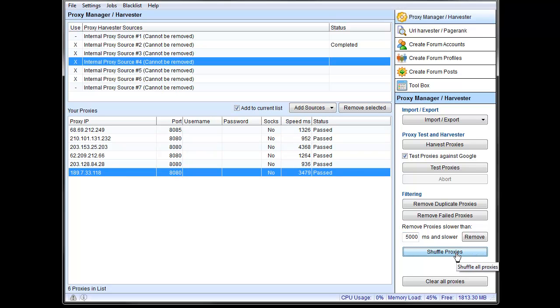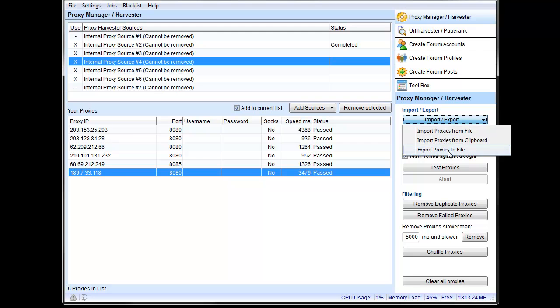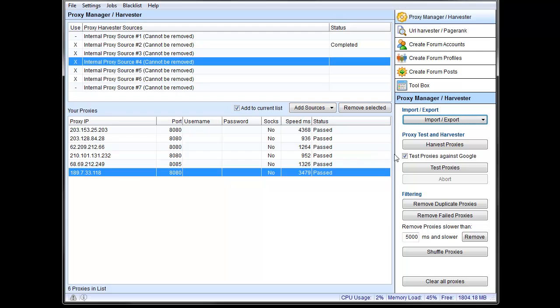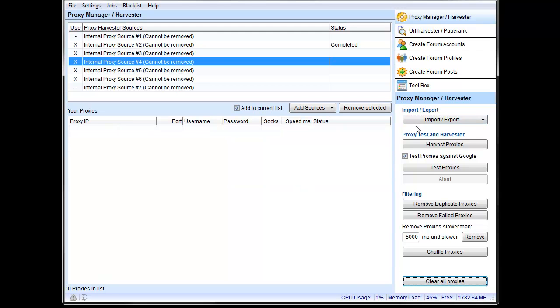I can shuffle proxies, rearrange them, that sort of thing, because they're used in order whenever they're used throughout various functions of Scrapeboard. So if you wanted to rearrange them, you could do that. And then we can export to a file, for instance, save them off. The next time we come in, if we want to import, we can just right click over here, or we can go over here and import proxies from a file.